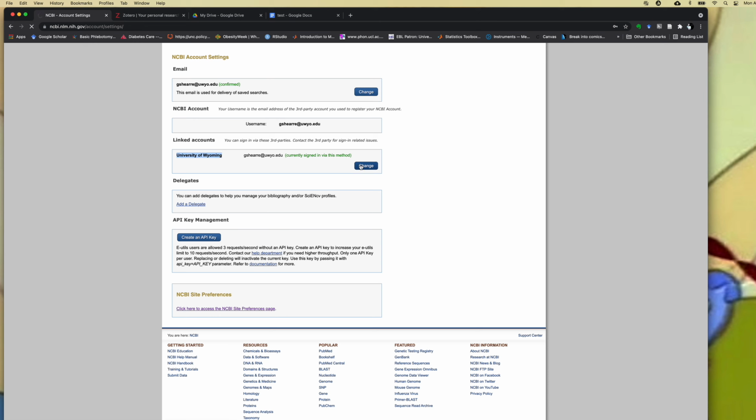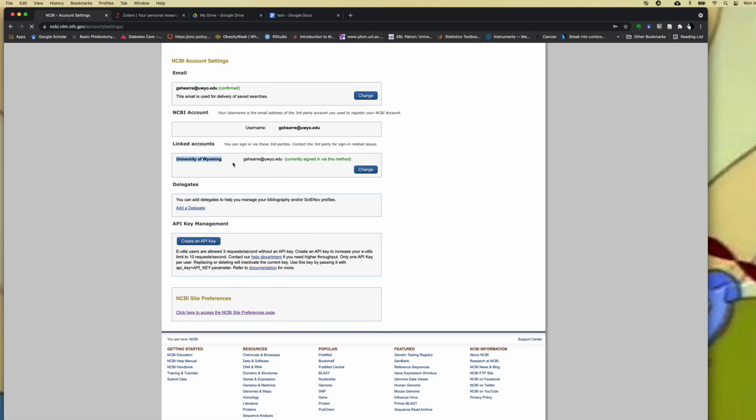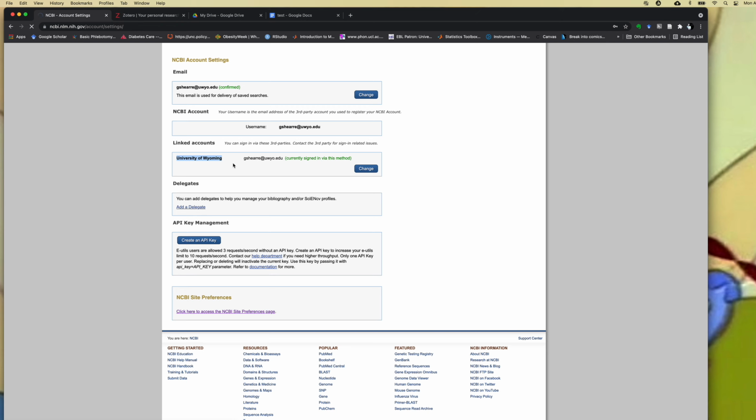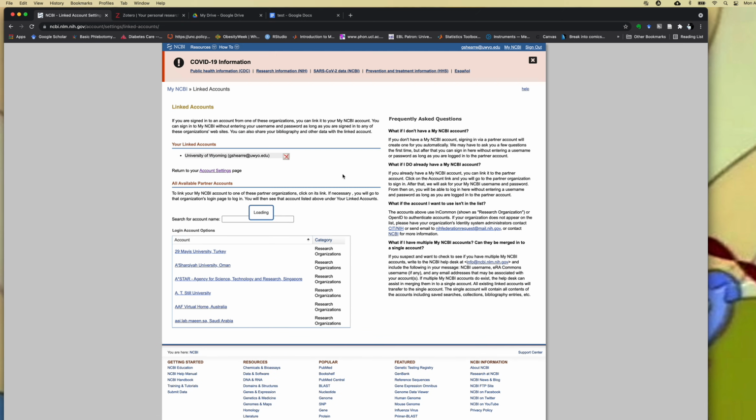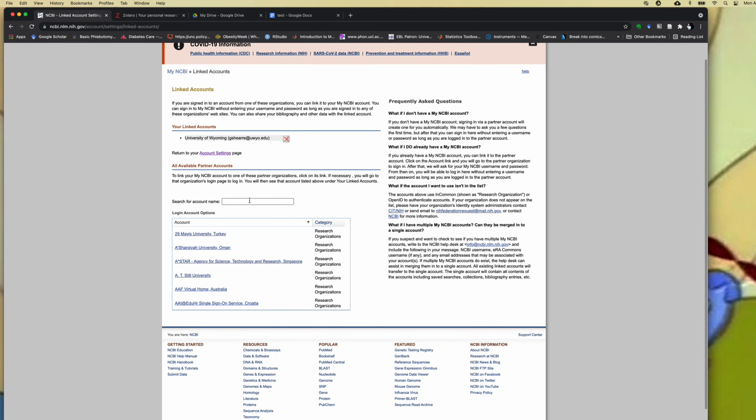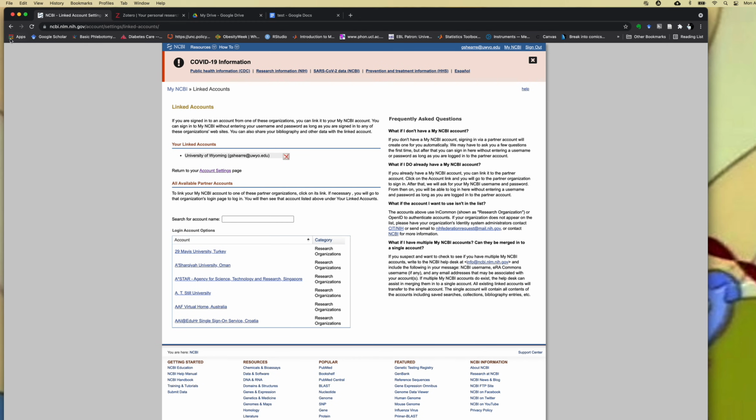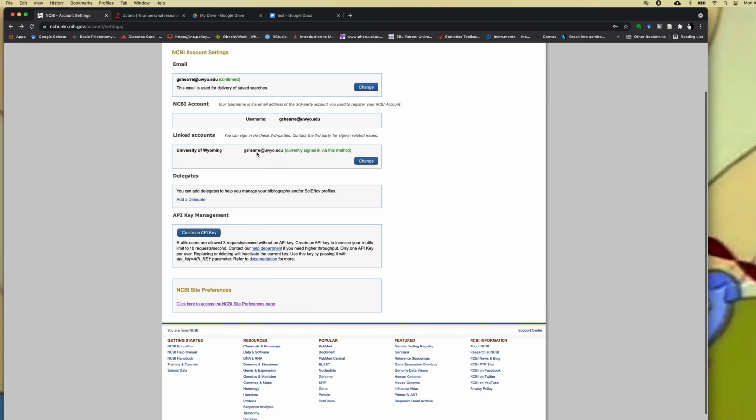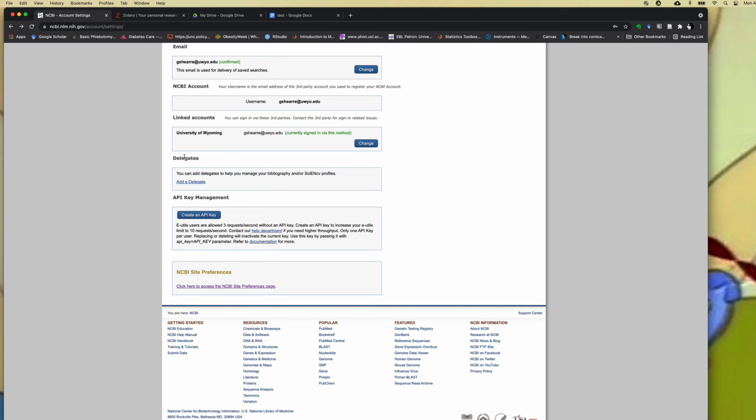You can change this and sign in a different way, but I recommend just keeping it the same. I'm not going to talk about adding delegates or API key management. You probably won't need this, but I do want to now click on NCBI site preferences.